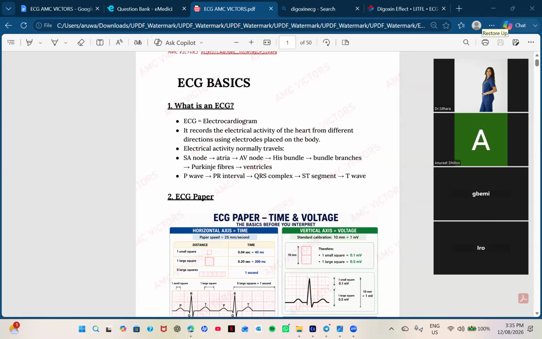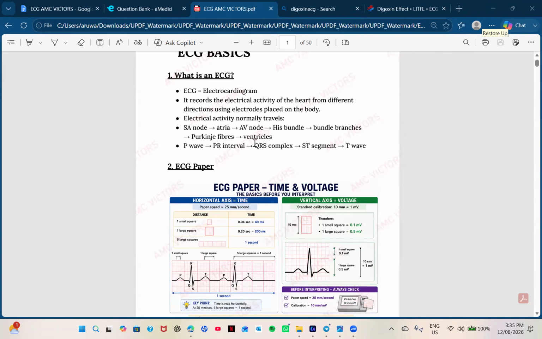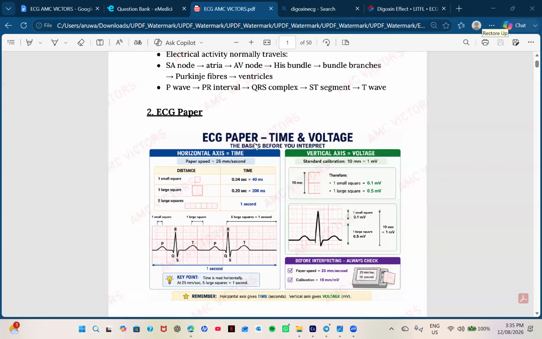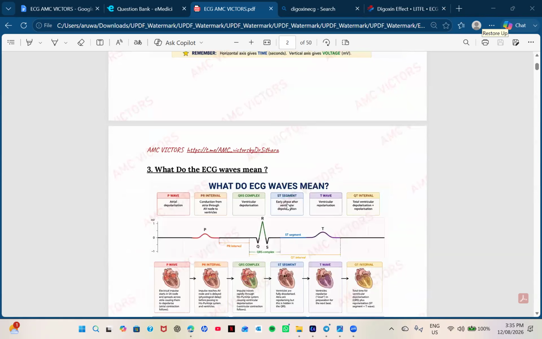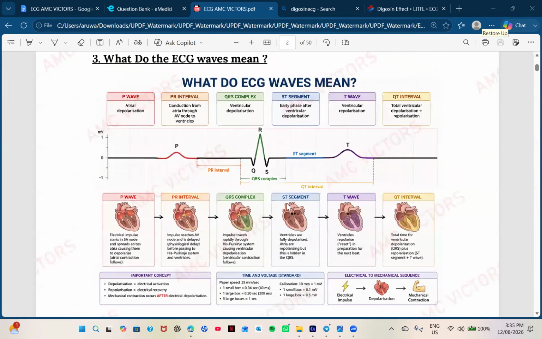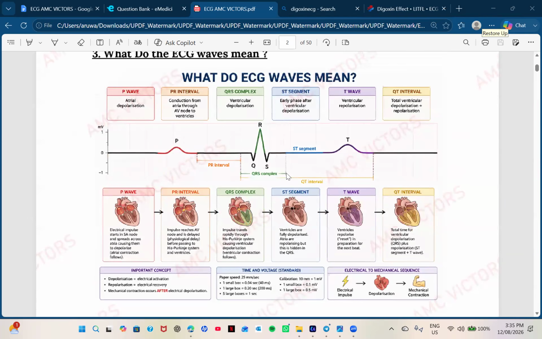Okay. So I'm not going to discuss all the basic things because you are doctors and you have your exam next week. You don't need to understand the basics because you already know what they are. I made this for beginners to experienced doctors. But I will explain about those waves. So in the ECG we know there are different waves.